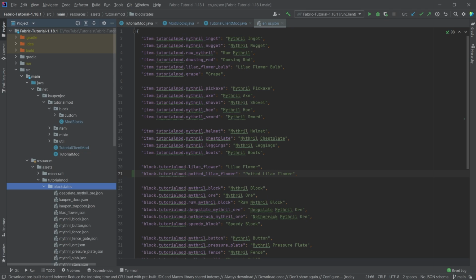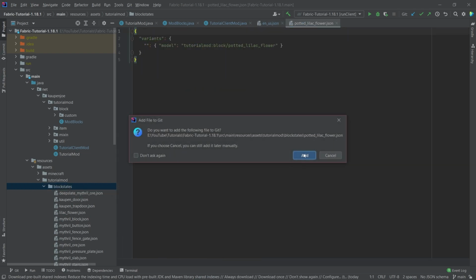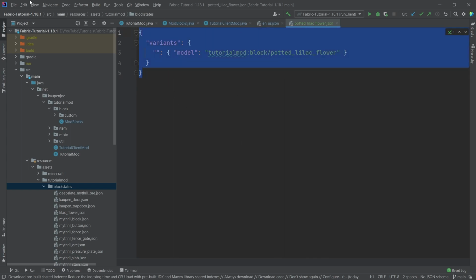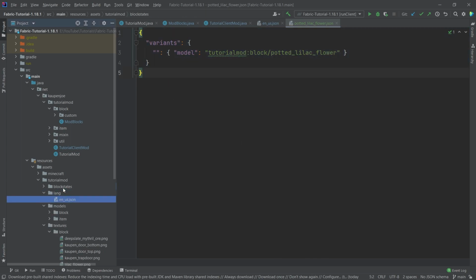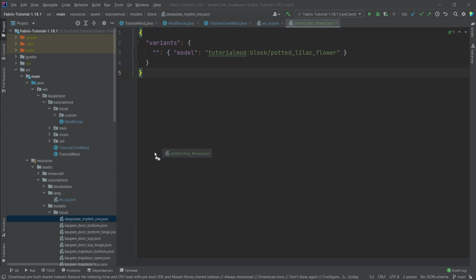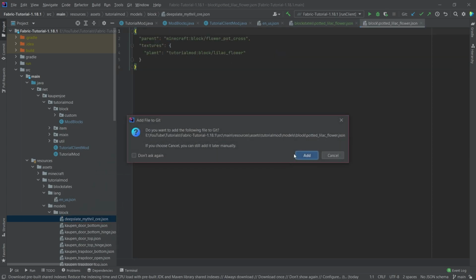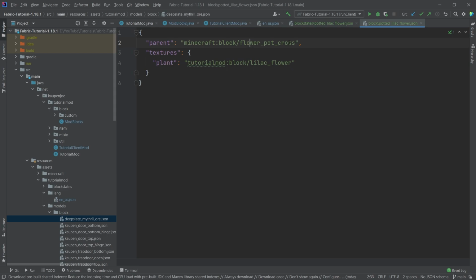And then, of course, this is still a normal block, so we need a block states JSON file. I will copy that over. And all of this is, of course, available to you in the description below, GitHub repository, and individual gist as well. You can see the block states JSON file is completely normal, as we have seen plenty of times now. And the block model JSON is a little bit different, but also should be fairly self-explanatory once we see it. So we can see we now have a flower pot cross in this case, and then we're specifying a plant. And this is once again just our lilac flower. So in here, we specify the actual flower that should be displayed inside of the pot.